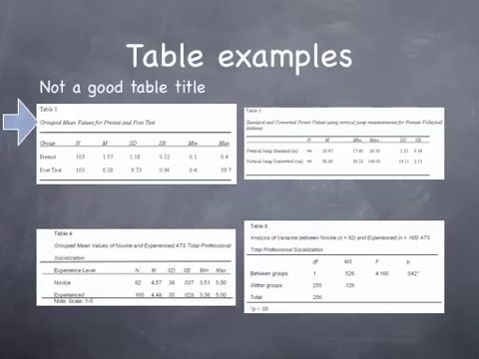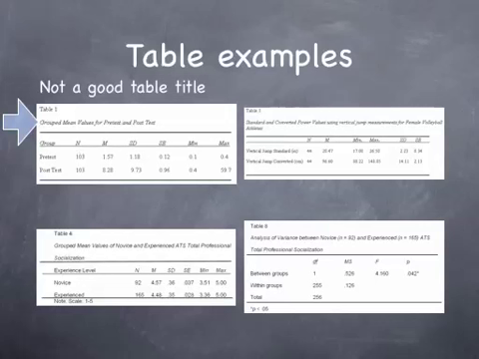The two below, Table 4 and Table 8. Okay, so we have the group mean values of novice and experienced athletic training students' total professional socialization. I have a note down there telling us the scale is based on a 1 to 5 scale. So that tells us the closer the mean is to 5, the higher they scored on that particular scale. We have experience level, and we're comparing the novice versus experienced. And then we have the number of subjects, mean, standard deviation, standard error, min and max.